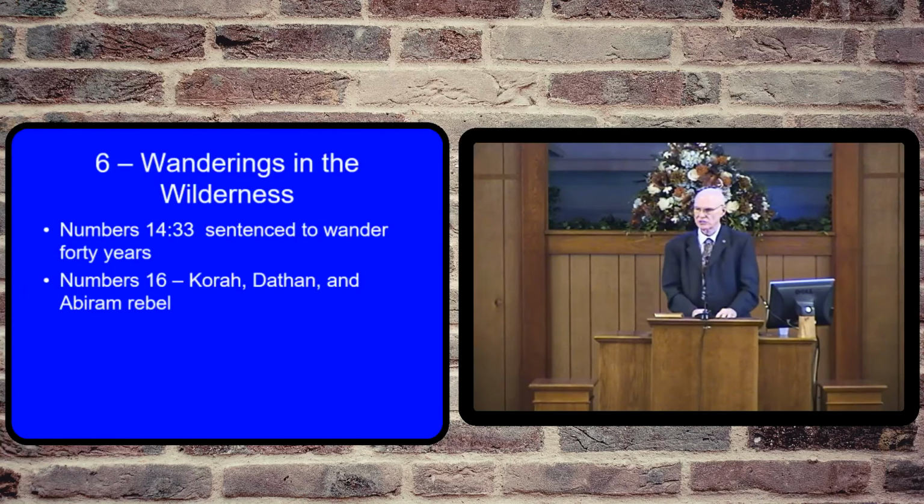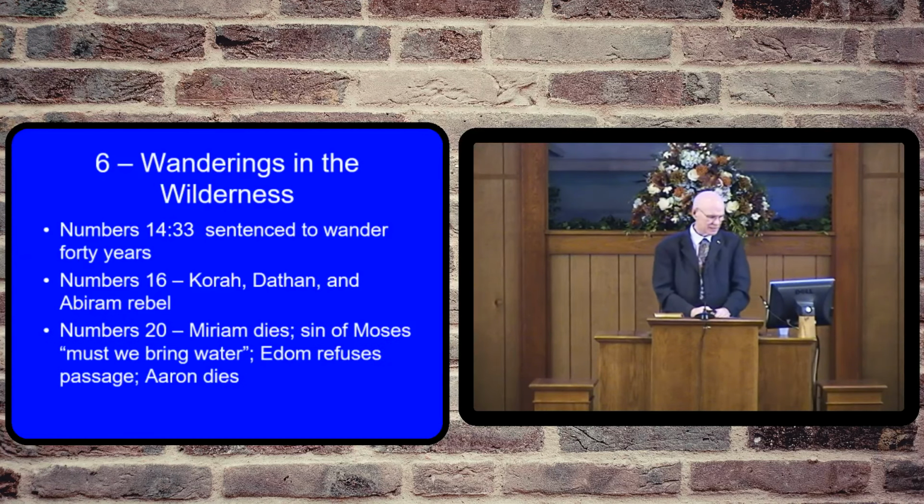Several events occurred during that time. We can list a lot more, but the story of Korah, Dathan, and Abiram, as they rebelled against Moses and Aaron and their authority given them from God. In Numbers chapter 20, several things happened. Miriam, who was Moses and Aaron's sister, died. Moses committed sin that would keep him from going into the land. When God had told him to speak to the rock, he struck the rock. "We bring forth water to you from this rock," as he says to the people there. Aaron, who was the first high priest and Moses' brother, dies in chapter 20 also.